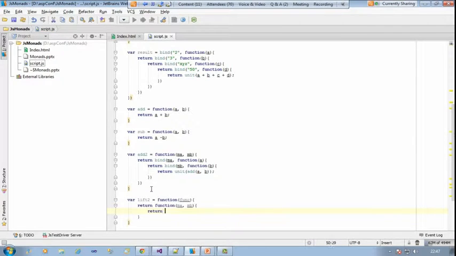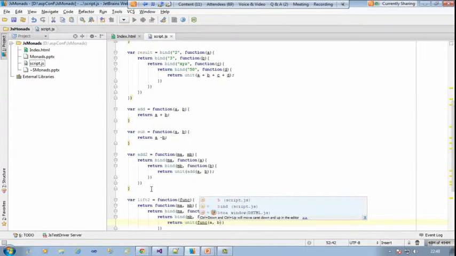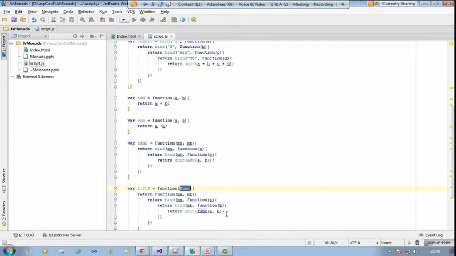and it then does the same thing, as in binds the upper type, function lower, and that returns the bind of the second upper type, second lower, and this returns a unit of calling the function that's passed in. Instead of add specifically, we're simply calling the function that was passed in to lift.